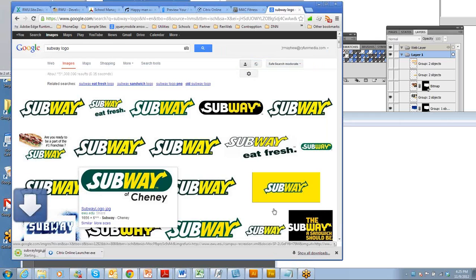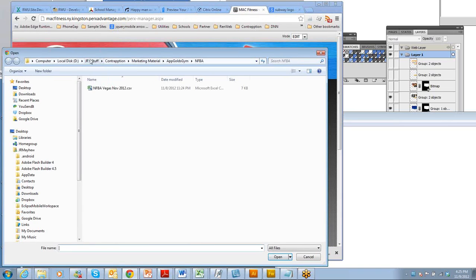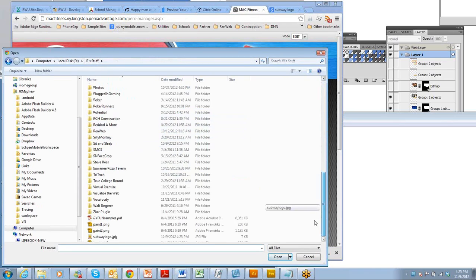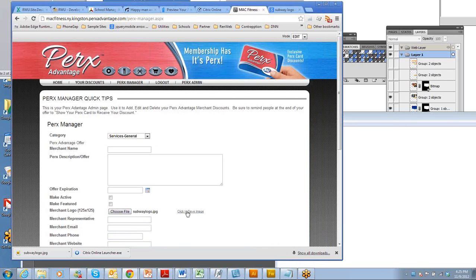I just want to put it in that JR Stuff folder. So now when I come back here and I choose File, and I go to JR Stuff, here's my Subway logo. I select it, and then I click to save the image.